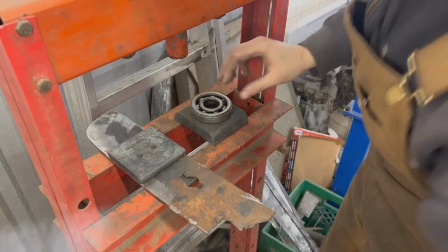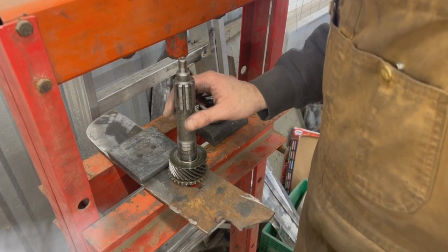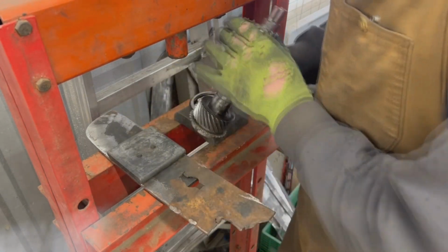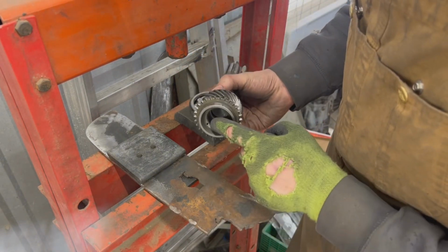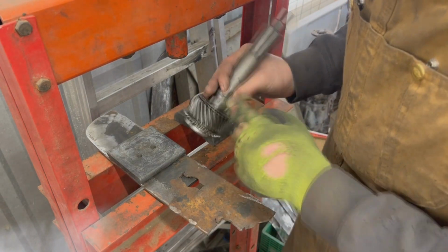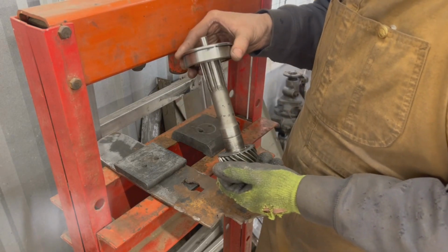Okay. So here, there's also an oil thrower. Careful not to lose it. Needs to go back. All right, so here's our new bearing. I just cleaned it a little bit, made sure that the oil thrower is still there. There's another oil passage here. I made sure that it's clean. It comes to here. So I blew through it, and now the oil thrower and the bearing go like this.